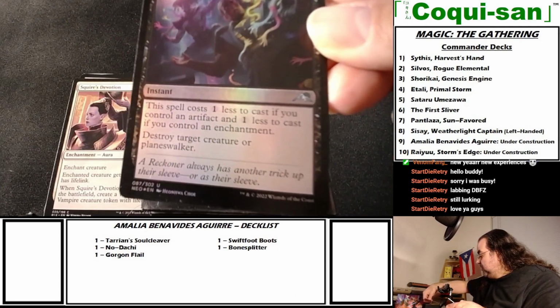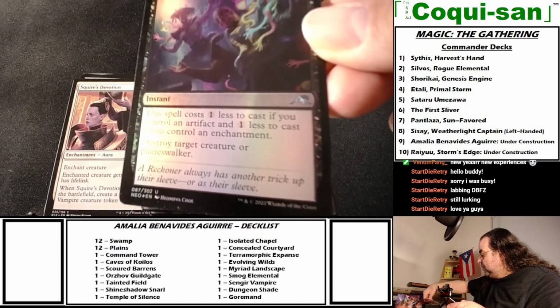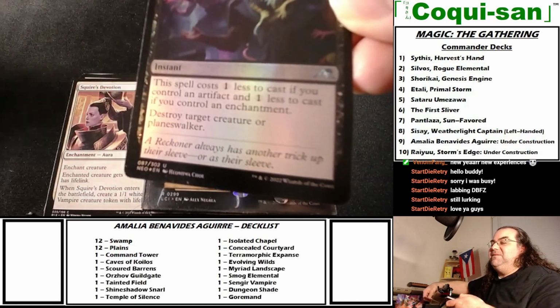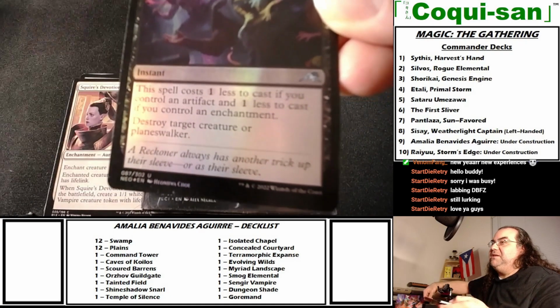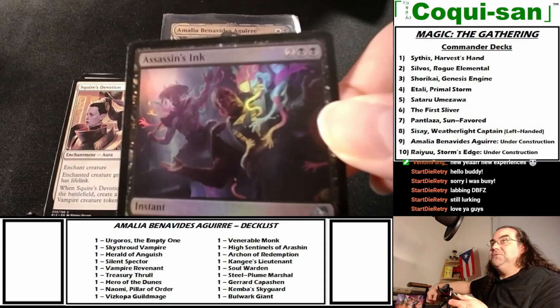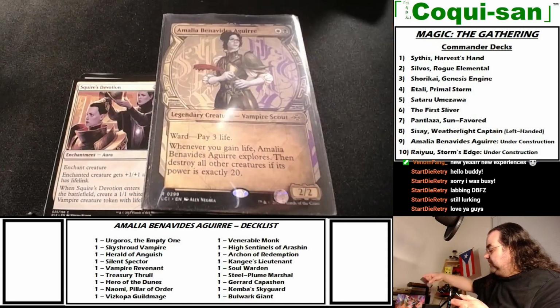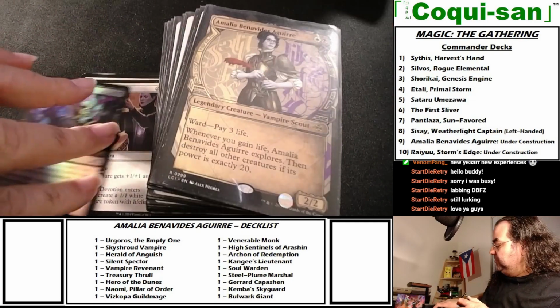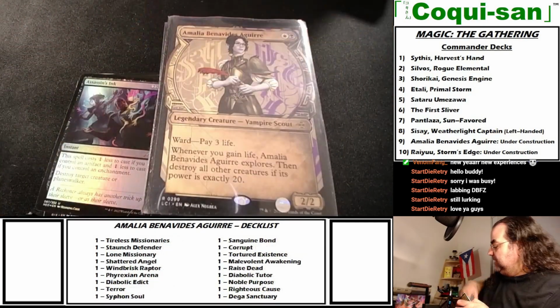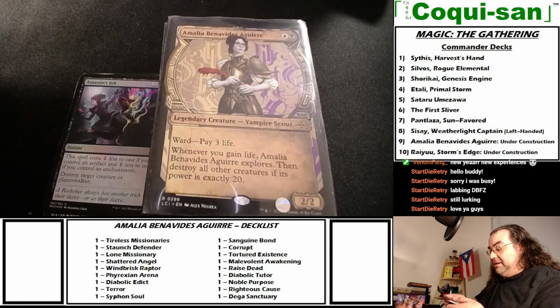Another one for consideration is Assassin's Ink. This spell costs 1 less to cast if you control an artifact and 1 less to cast if you control an enchantment. So if I have both an enchantment and an artifact, which I have plenty of, out on the field at the same time, I only have to pay 2 black mana, as you can see here. And what it does is let me destroy target creature or planeswalker. For consideration purposes, because that's actually a pretty good card. Anytime you can kill off a planeswalker is a big deal.